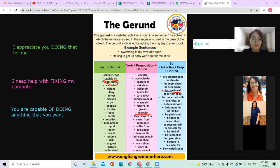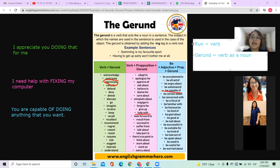So when we want to do a gerund, we are going to use a verb as a noun. We are going to assume that this verb is a noun. So we are going to add ing at the end. This is not the present continuous. We are using the verb as a noun. Estamos usando el verbo como una palabra, como un nombre. So, I say, I go running in the mornings, right? So, I'm not saying that I am running. No estoy diciendo que estoy corriendo. I'm just saying that I go running. It's something that I do as if running was an action, a thing that I do. So it's not using it as a verb, but as something that I do.